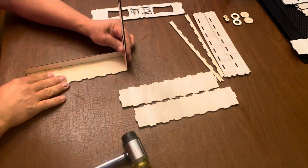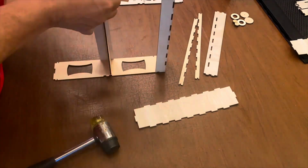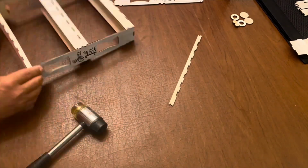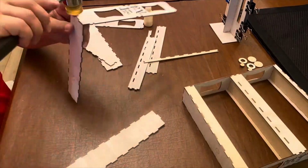We're going to start by assembling one of the organizer towers. Along with the cut file, you should have downloaded the instructions diagram sheet. There you can identify all of the parts and see the order they need to be assembled. We will assemble from top to bottom, putting together the top with the top sides, the center shelf with its sides, and finally, the bottom with its sides too.